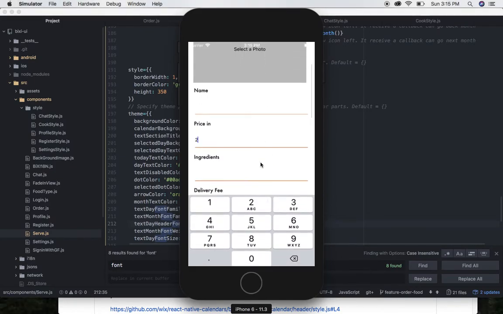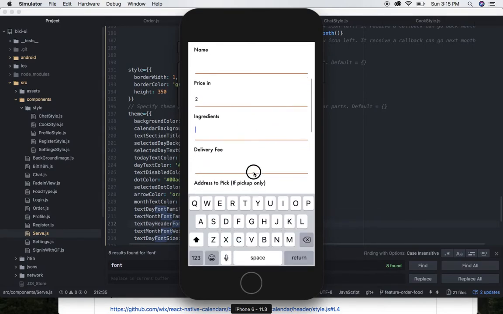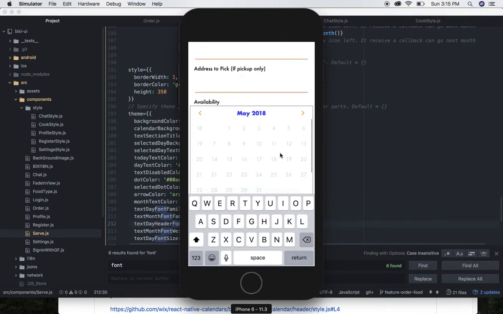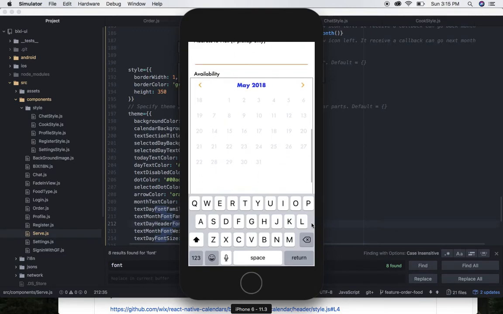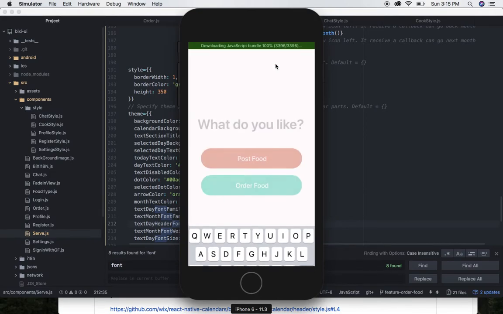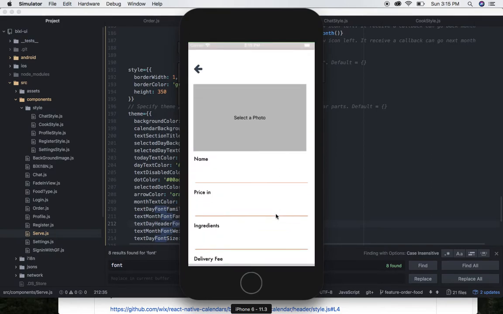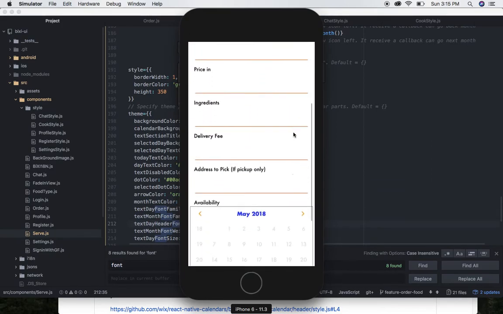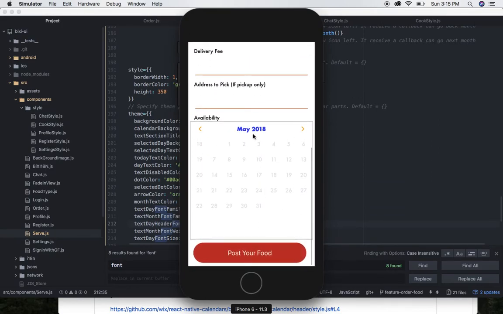Oh, cool. See? It's nice, eh? So our calendar looks really, really nice over here. And then this is April, May, June, July, everything. Yeah, this looks better.